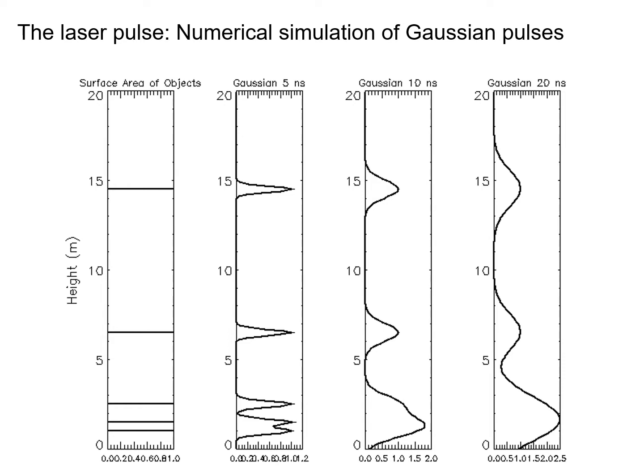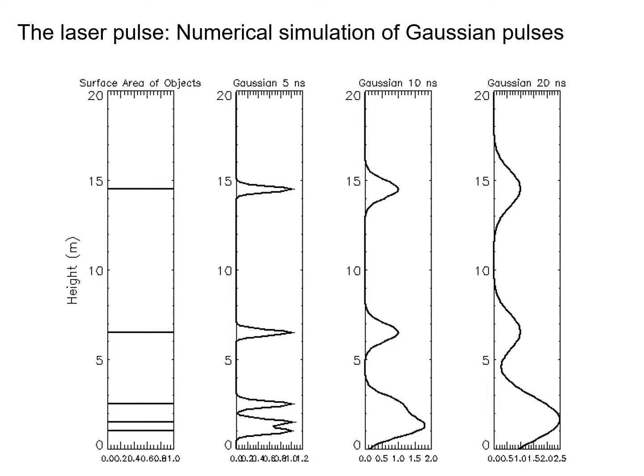They're quite narrow. Although as you get to that last pulse at the bottom, you can see there are 2 objects there, and the pulses overlap. That's just because as the energy from one object is decaying, the energy from the other object is increasing, and so there's no point where you get back to 0. And as you go into the 3rd and the 4th panel here, what you see is that the wider the pulse, which you can also think of as the longer in time the pulse, the more smooth the signal gets.